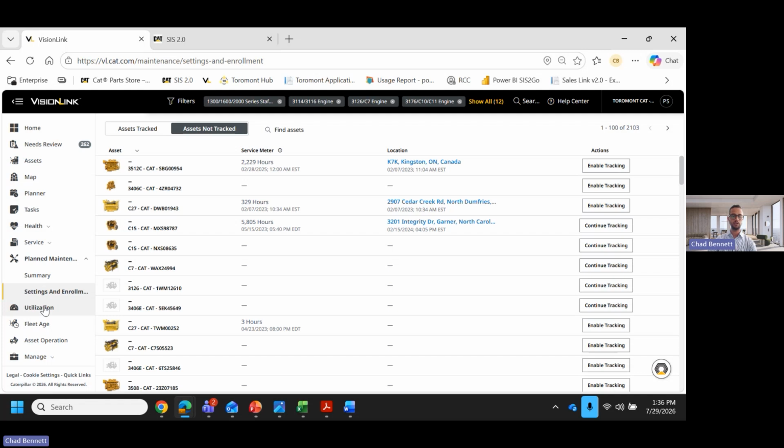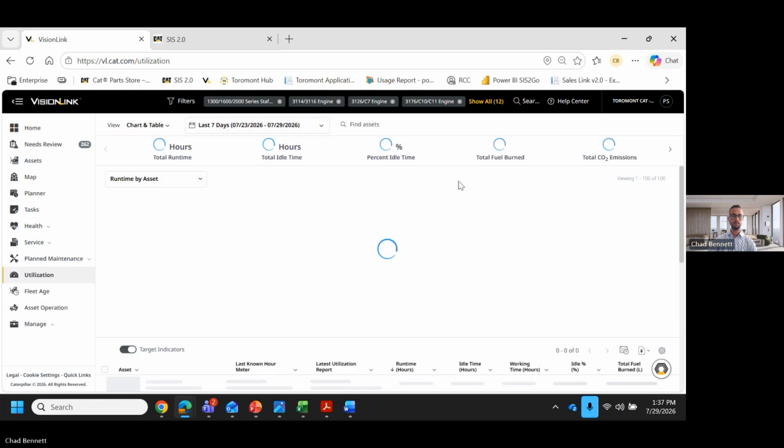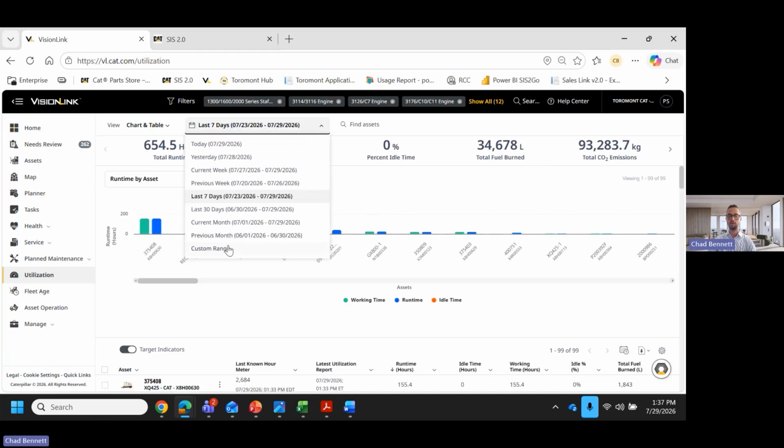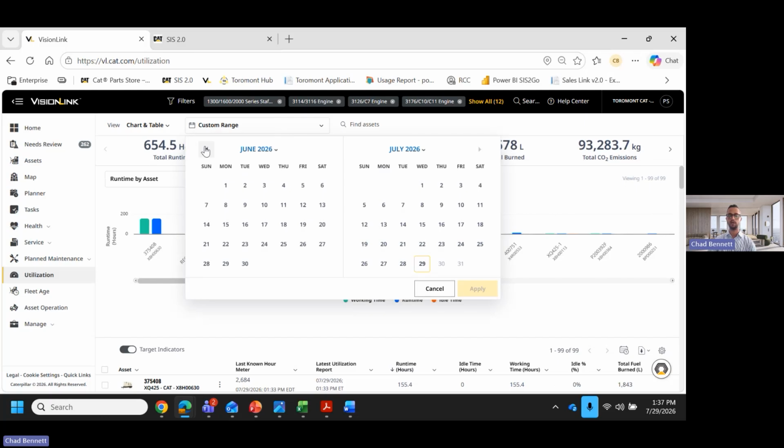Moving on to the utilization page. So again, the top is always customizable based on the data you're trying to look for. I tend to usually go for a year just so that you have sufficient data to look at.